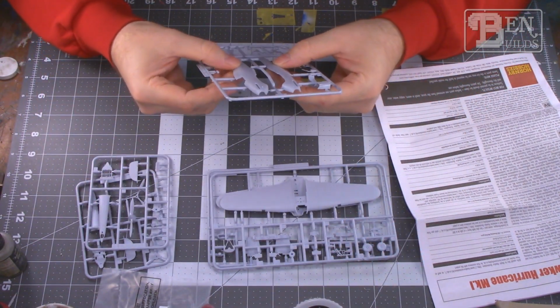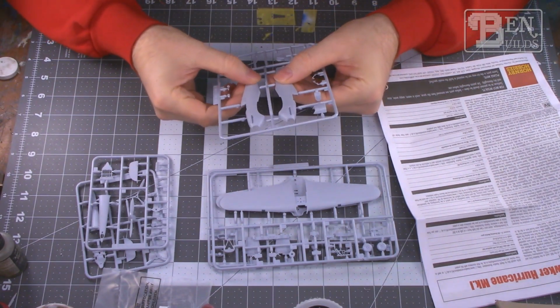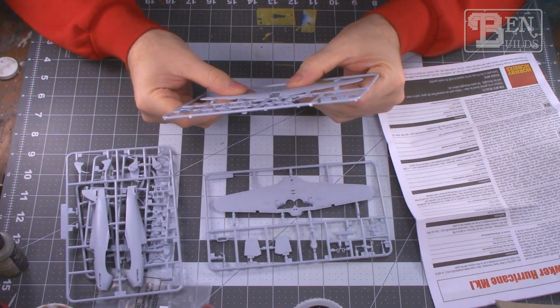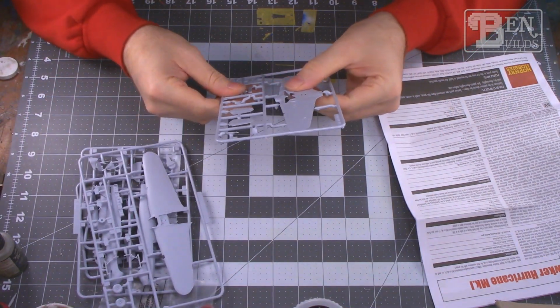The Hurricane had a lot of cloth surfaces, and we have that nicely molded in here. Very subtle. We have an absolutely beautiful set of wings. We do have some gun ports. I might want to drill those out, but otherwise, yeah, we are looking really, really good here, guys. I'm really excited to go ahead and jump in here.